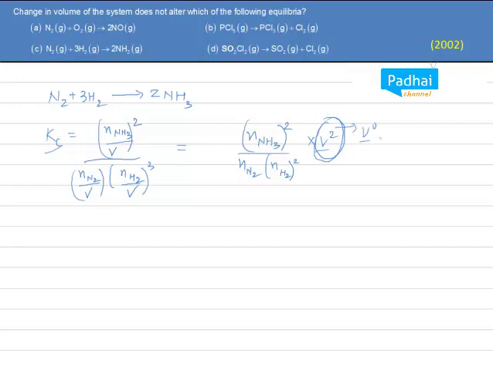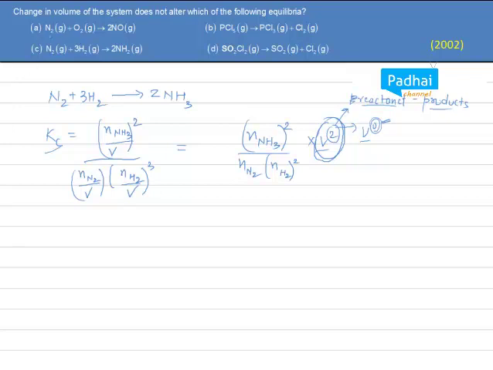V raised to power 0 basically, or 1. This comes out to be 1, that means V raised to power 0. That means this has to be 0. Now what was actually this power? It was the number of reactants minus products, right? So that means the sum of coefficients of the reactants should be equal to the sum of coefficients of the products, so that this comes out to be 0, right?